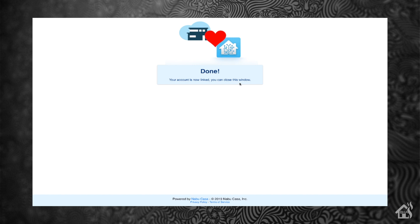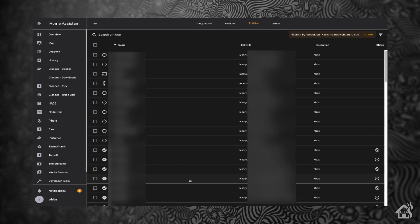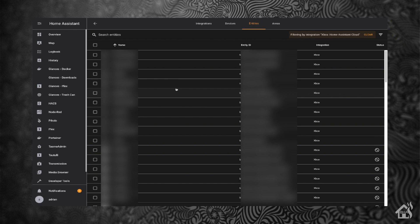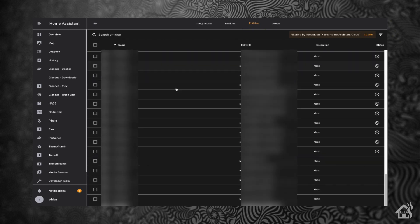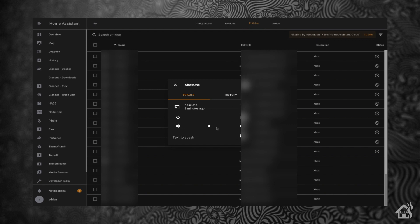At that point you can close that window and jump back over to Home Assistant. As you can see, it pulls in all the devices associated with your Xbox Live account. Now, we only have one Xbox, but for some odd reason it pulled in multiple items. We can pretty much disable everything else — the only thing we really care about is the Xbox I use at my house and my son's Gamertag, just so we have that sensor in there. By default, a lot of the other stuff is disabled. We've linked the accounts together and now have a media player set up for the Xbox One as well as a remote, which allows us to do some controls. Let's jump over to the next step and add the Lovelace card into the web interface.